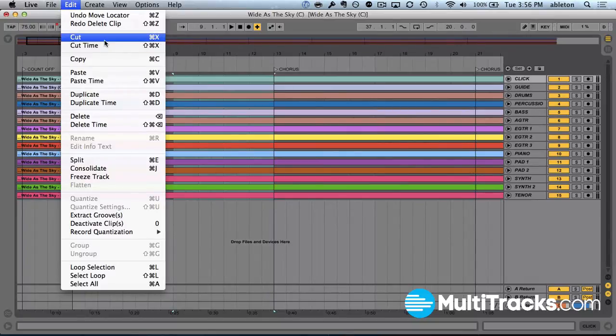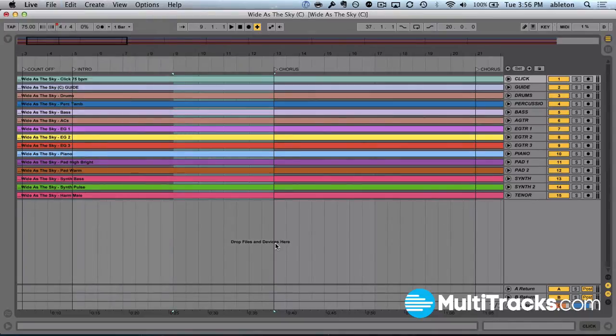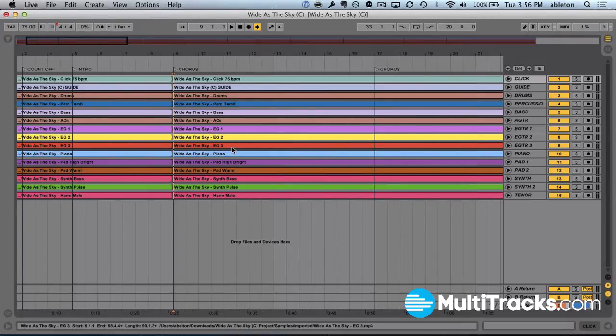The best way to think of these shortcuts, you can always go to the edit menu and access them, but I always think of just do the normal shortcut that you're used to, Command X, Command C, Command V, Command D, and just add shift to it and you'll have access to those time commands. So in this case, instead of just hitting delete, I'm going to add command and shift and delete, and that's going to get rid of that. So now we have this.